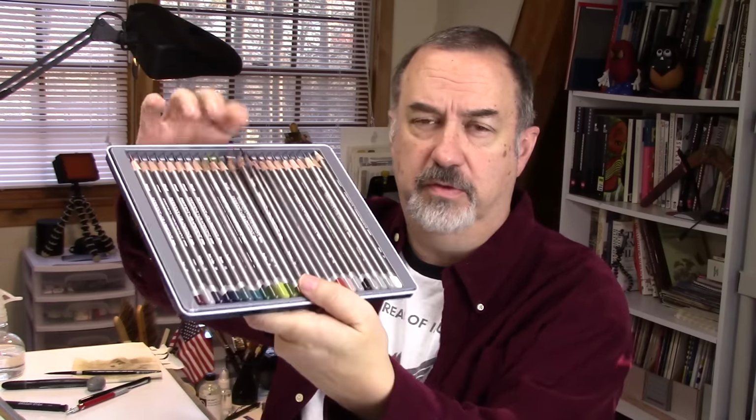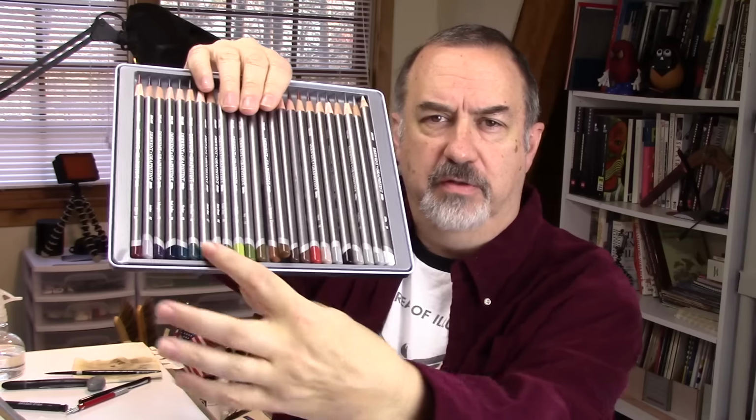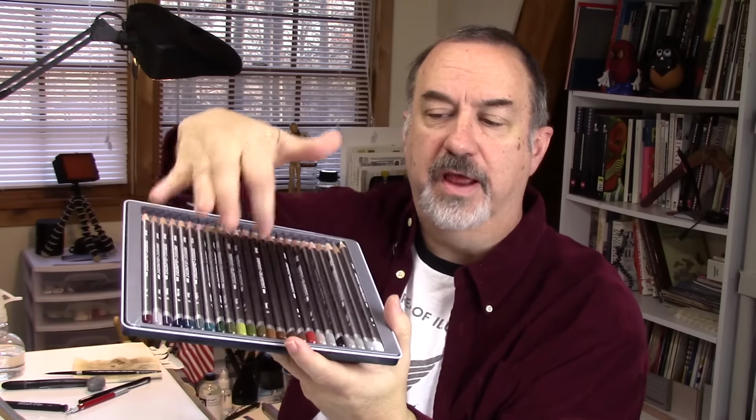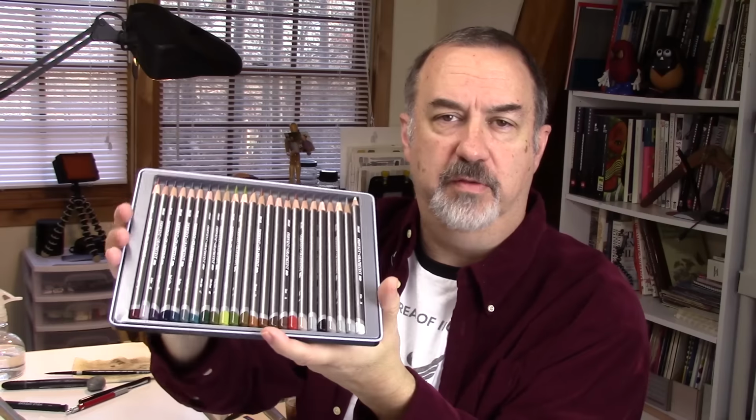Now, a couple things about this set. The color names and the color indicators on the pencils, and by indicators, I'm talking about these little pencil ends down here, and the names of the colors that they put on the pencils. They are not very helpful. They don't really tell you what color you're going to get.